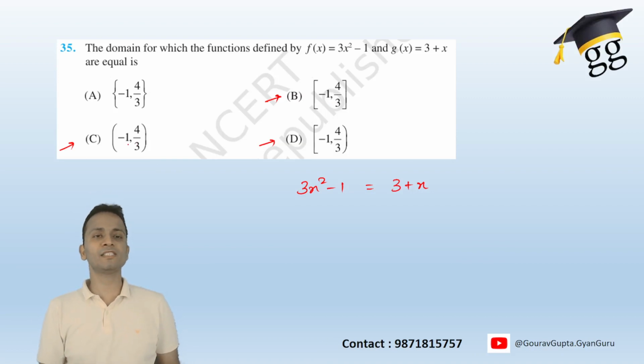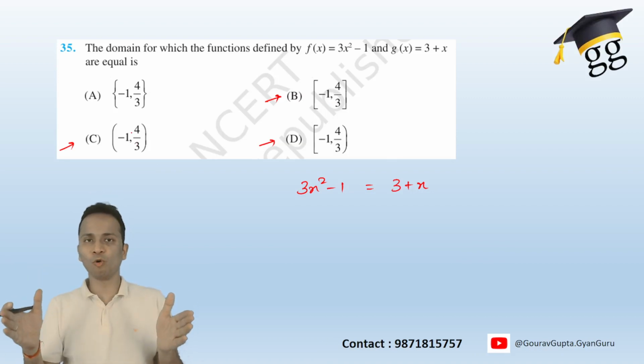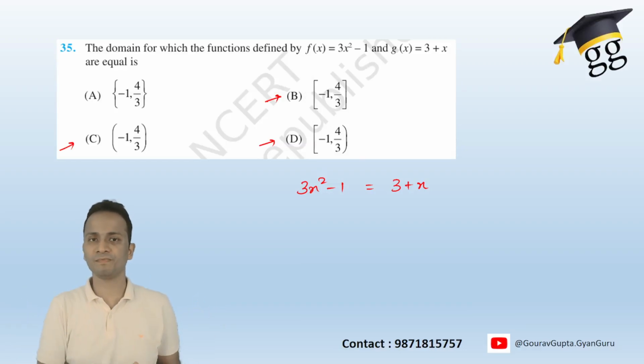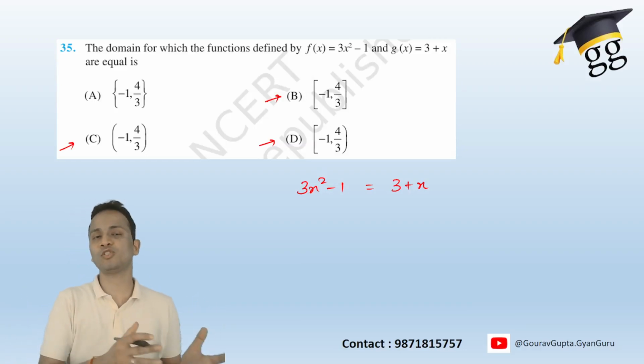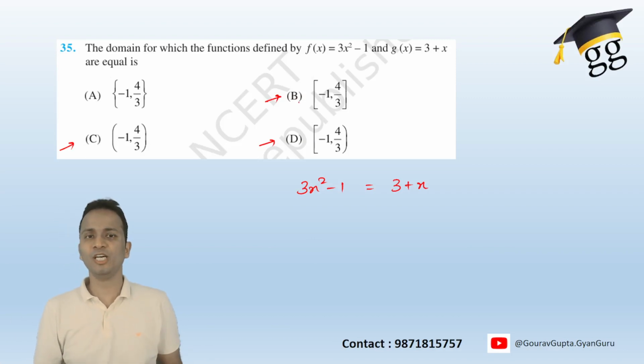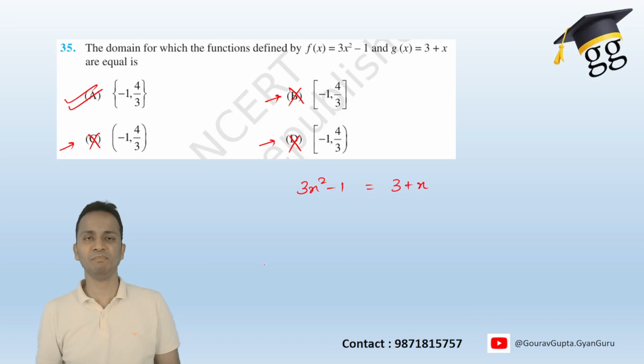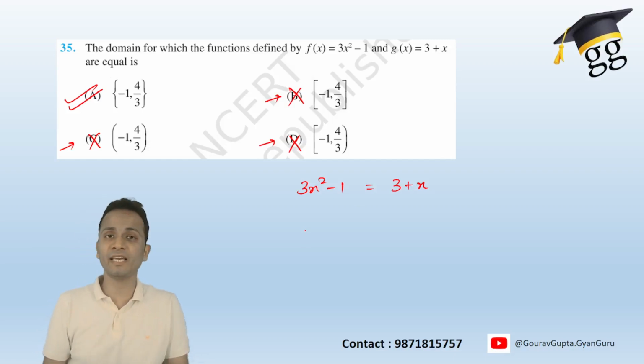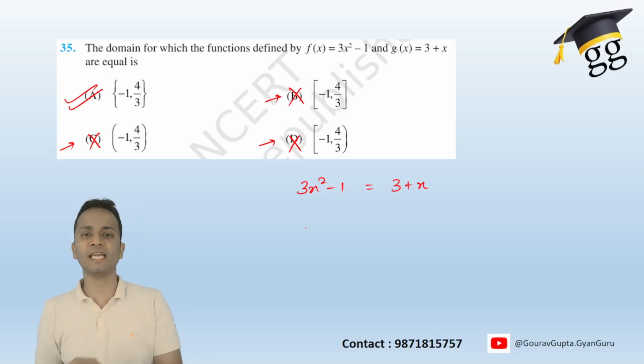Similarly, option C says between -1 and 4/3, all the values will be included. Again, there are infinite numbers between -1 and 4/3. Option D is saying a similar thing. Okay, so without even solving this question, I can eliminate these three options. I'm left with only option A, which can be easily marked. Okay, in case you want to solve it, in case you have plenty of time and you want to waste it, you can do that. Otherwise, I'm just giving you an approach of saving time while solving these questions. Again and again, I'm telling you, you must save time in such cases.